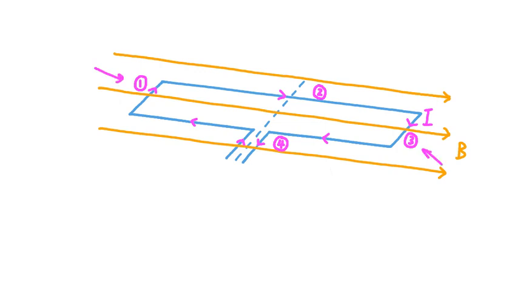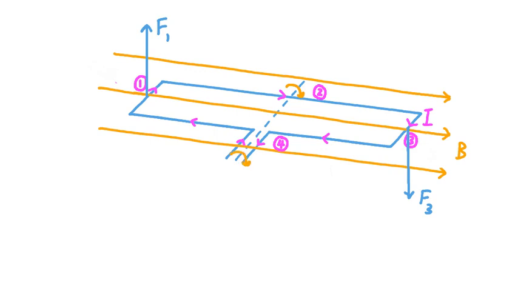That comes down to the direction of the moving charge relative to the external magnetic field. On sides 1 and 3, there will be a net magnetic force that acts along that whole segment of wire, and those two forces act in opposite directions. Considering the magnetic force as it acts on side 1, let's say that it points upward. That means that the corresponding force on side 3 will point the opposite way, downward. These forces combine to create a torque on the wire, which tends to make it rotate around the axis we drew through its center. The symbol to represent this torque is the Greek letter tau.